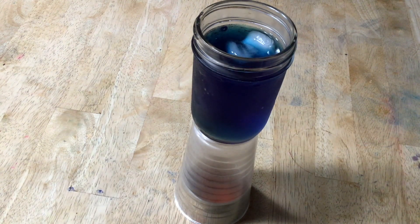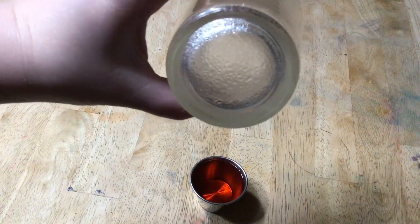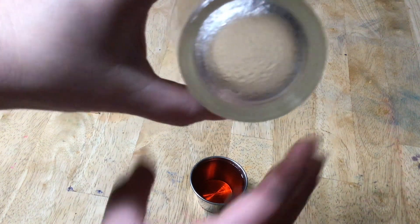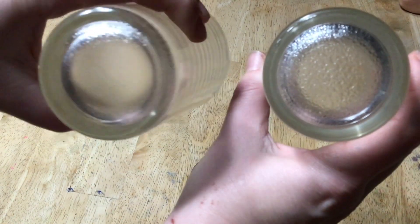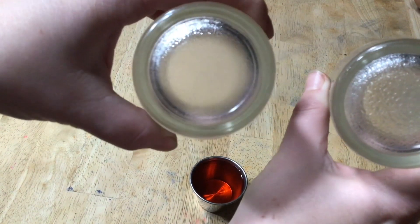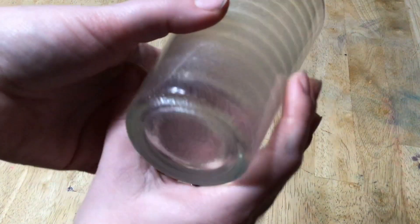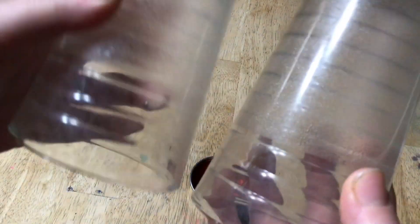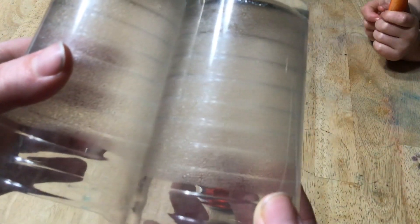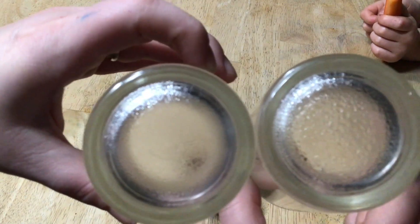Two minutes on the timer. Let's check out the results. Lots of condensation in this one — this one even has bigger droplets. Check it out. Here was our hot ocean, hot water — the droplets are pretty little. And here was our cold ocean, hot sky, and I can see this one has even more condensation. The droplets are bigger. When I look at it this way, I can definitely see that the droplets are bigger.